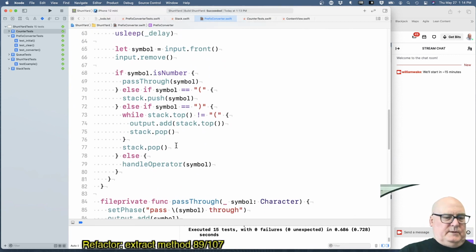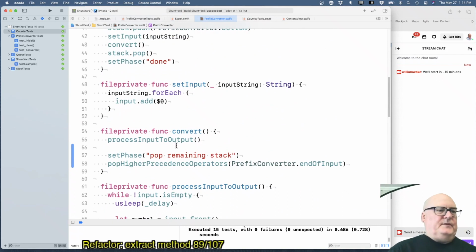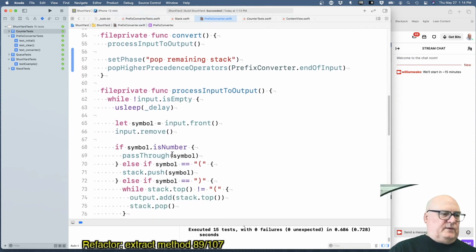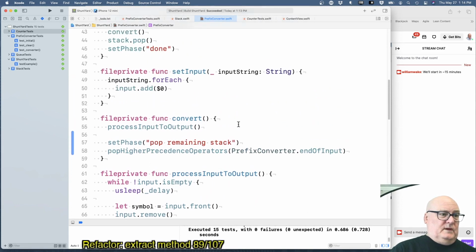All right, but the other thing I can do, so yeah, one thing going on here is this end of input thing. We can fold this together if we could arrange our input differently. Let's put it that way. The only place that we use this end of input is here, I think.